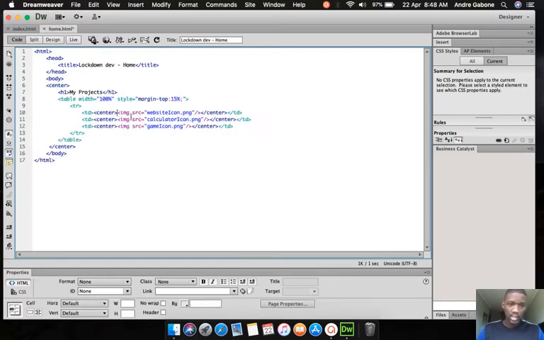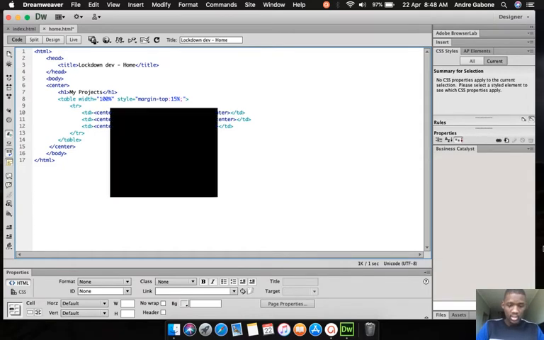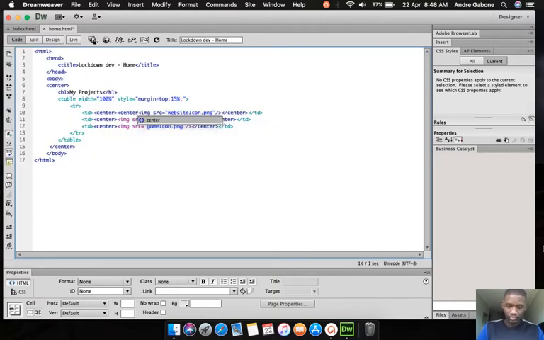Between the center tag and the image tag, I'm going to open the anchor tag. Closing tag, and after my image tag, no, I'm sorry, I'm confused.